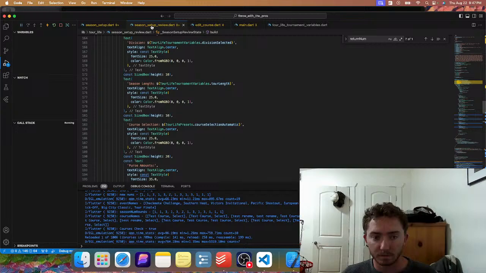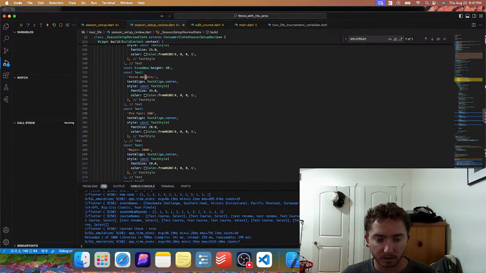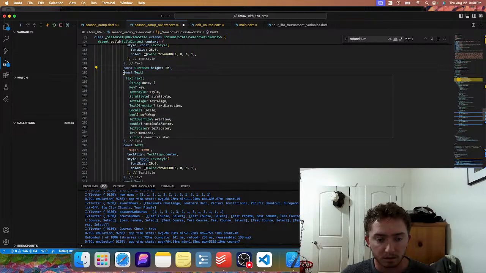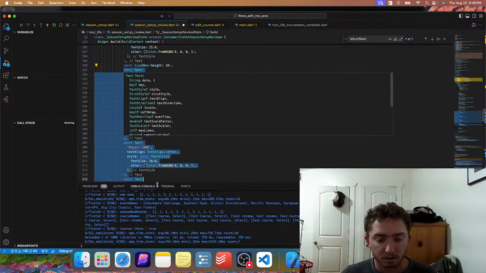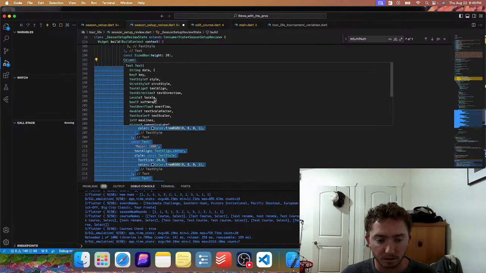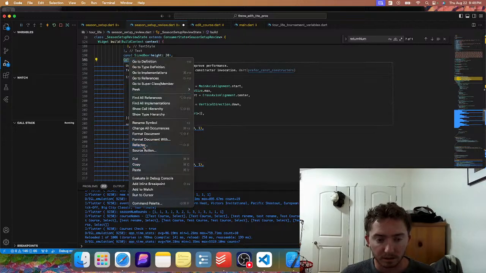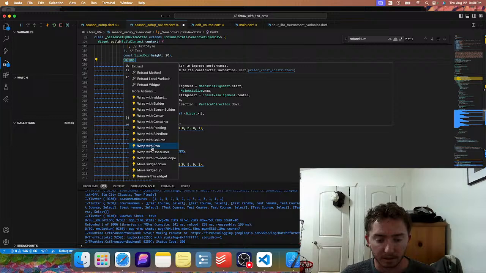Okay, let's try something here. Purses. Refactor these into a column. Yup. And then I want to refactor that in a row.